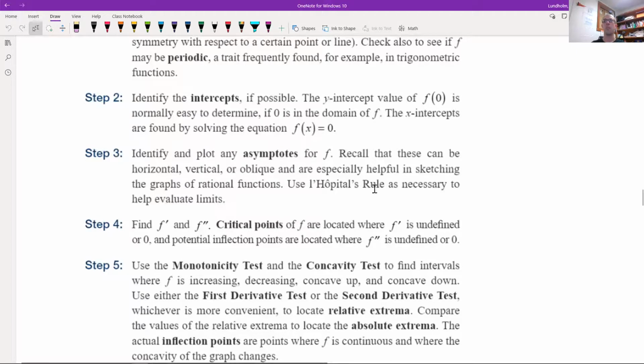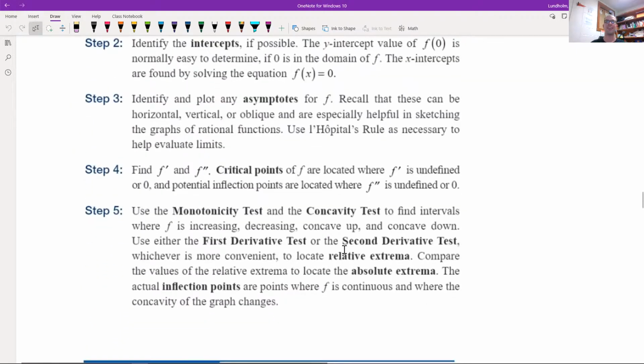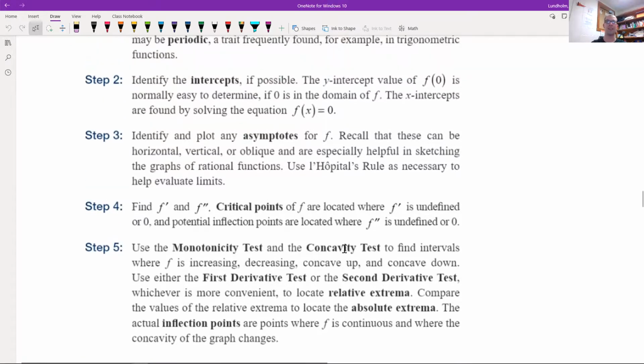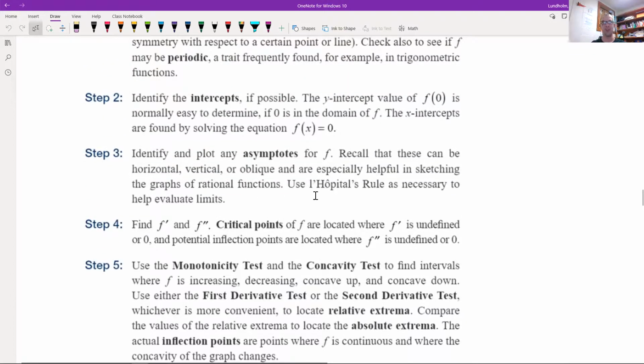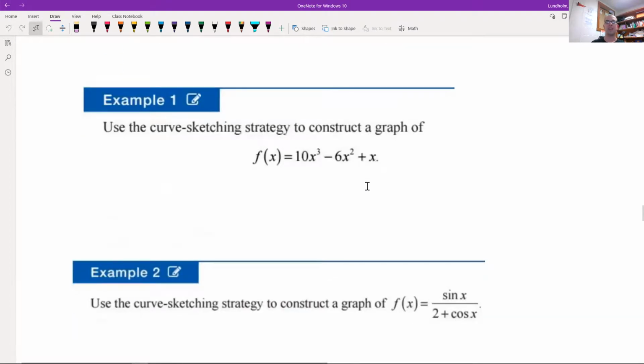And L'Hopital's rule would occasionally be useful, especially when you're looking for maybe horizontal asymptotes as x approaches infinity. L'Hopital's rule could be useful in those kinds of situations. That's why this curve sketching part is after the L'Hopital's rule part, because in this part, L'Hopital's rule could be useful. So we're revisiting some stuff that we did last week, but now we're trying to do this a ton.